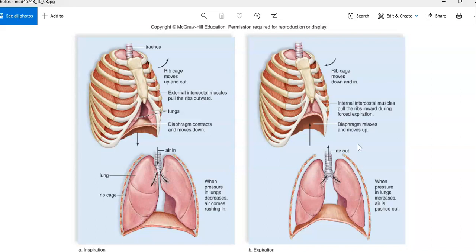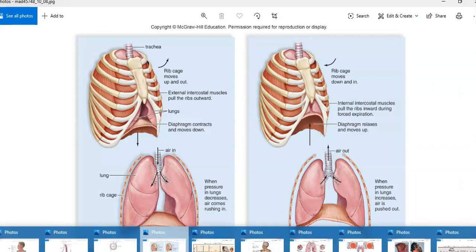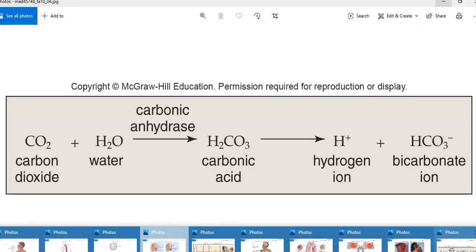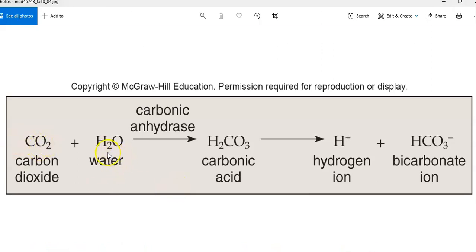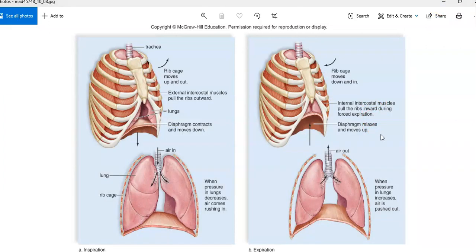In your notes then, the last part for today is breathing. That has two parts: inspiration, which is active, and expiration. Inspiration is basically triggered by a rise of CO2, and it's active because you have to expend energy to do it. Your body senses a rise of CO2 and/or hydrogen ions in the blood, H+, remember, that's acid because CO2 will combine with water to form carbonic acid. CO2 plus water forms carbonic acid. That's happening in your body all the time. When the amount of CO2 and the amount of hydrogen ion get high, your body senses that and wants to get that out. So that stimulates the breathing center in your lower brain, brain stem, and you exhale.